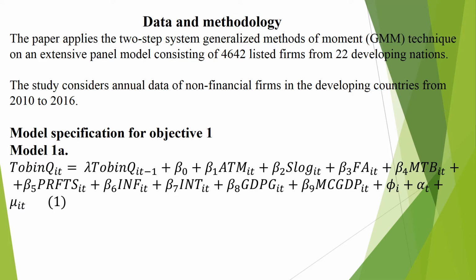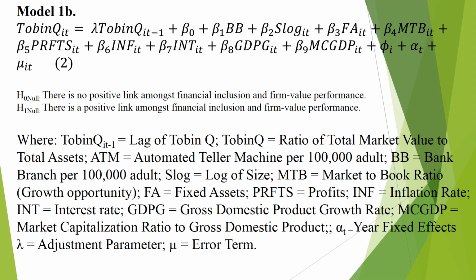to 2016. And it is with that we presented two different model specifications, because here Tobin's Q captures the proxy for financial inclusion, while we use ATM, which is automatic teller machine, and commercial bank branches as proxies for financial inclusion. Based on that, we divided the specifications into two, trying to capture Tobin's Q with ATM and Tobin's Q with commercial bank branches for the model specification.